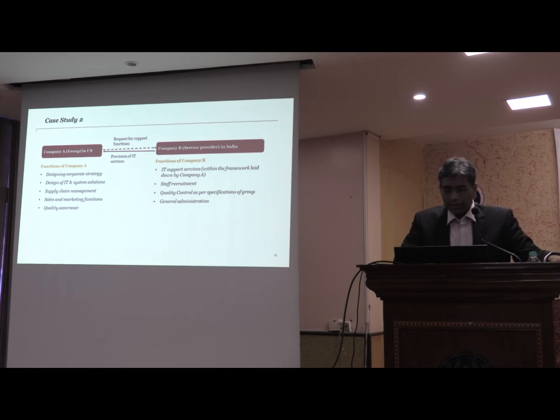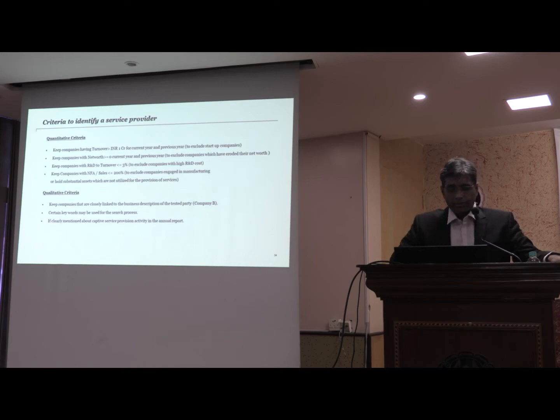You're absolutely right. So provision of IT services is the international transaction. And the activities that are done by company B for the provision of IT services are listed here. Right? So once we are clear that this is the transaction, and assuming we have looked at all the methods and we've concluded that the TNMM method is the most appropriate method because we looked at various CUP, etc., resale price method not applicable, etc., we concluded TNMM. How do we go about selecting comparables from external databases?